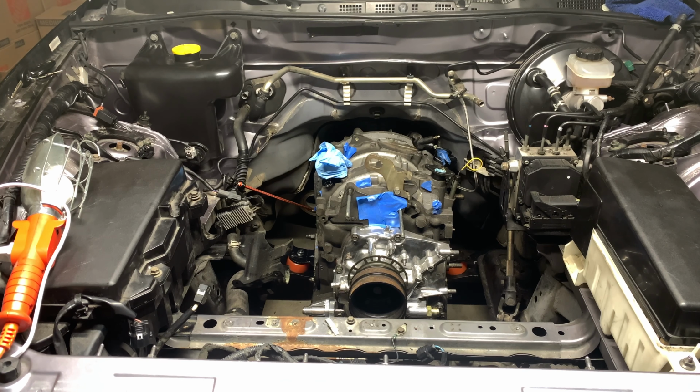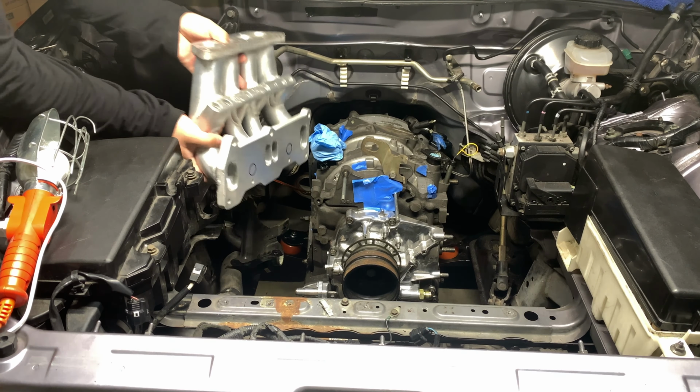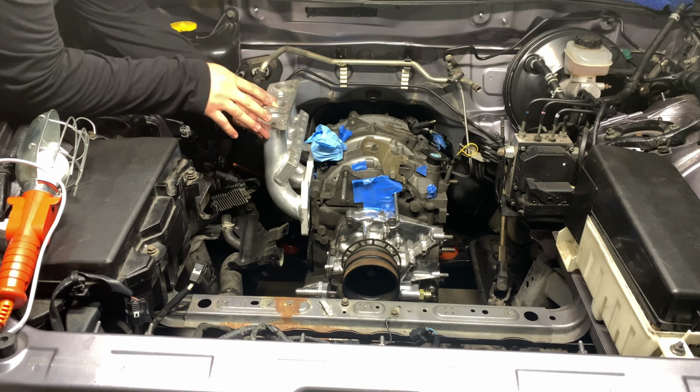Awesome, guys. That wraps up the removal of the firewall insulation from my engine bay. It definitely made the engine bay look much cleaner, but I'm pretty sure I'm going to get a lot of hate from the RX8 community because they do recommend keeping it because maybe it helps for sound deadening or for some safety reasons, such as if the engine bay catches on fire. But I removed it because you do need to bang the firewall in order to fit the lower intake manifold. As you can see, it's hitting here. So by removing that insulation, you're able to see where to bang it out and make it clean. It's all part of the modifications to fit the REW motor into the RX8.